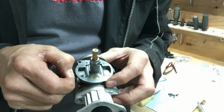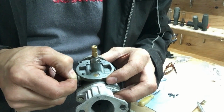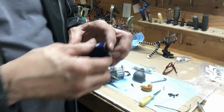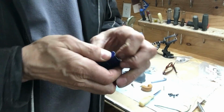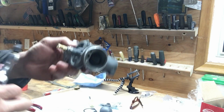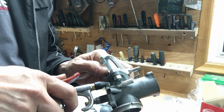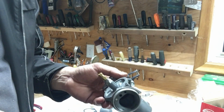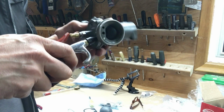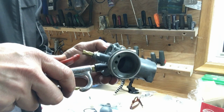This one goes through pretty easy. Let me just see how big that hole is. I got the air jet blocked off solid. As we know, the air passes through all right. But this is the fuel inlet here, and I got my finger over the two transfer ports inside there to feel the air coming out.